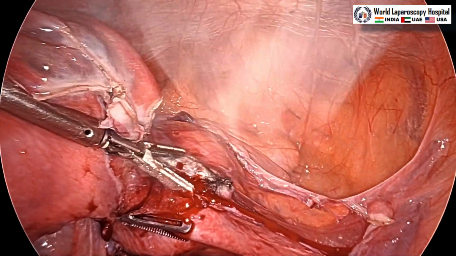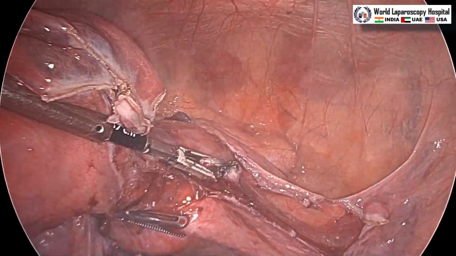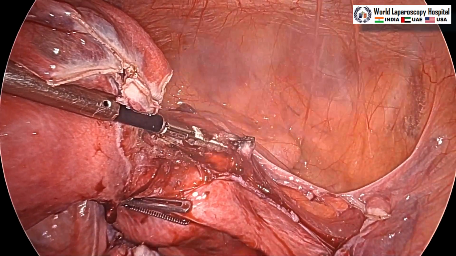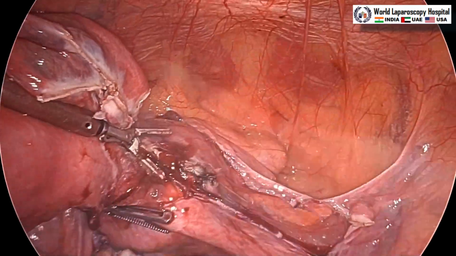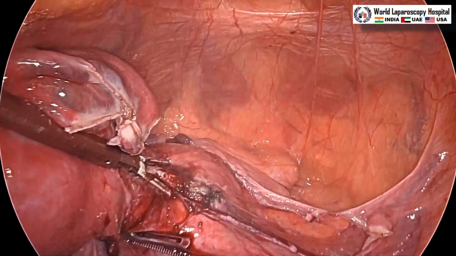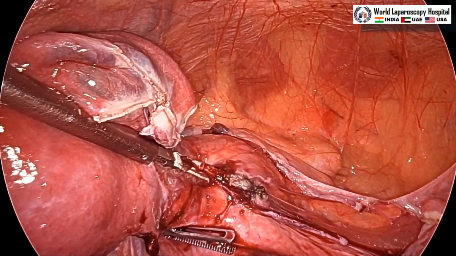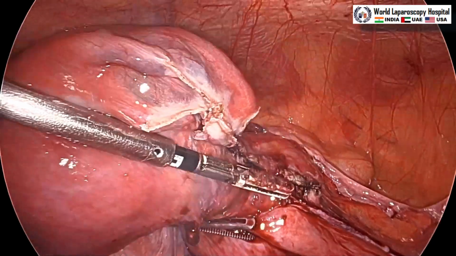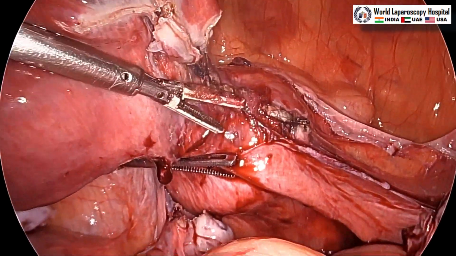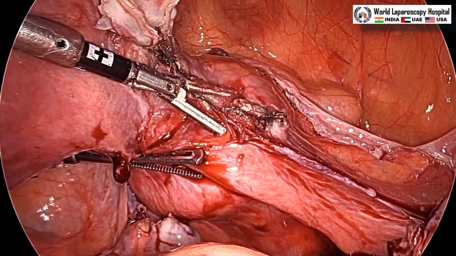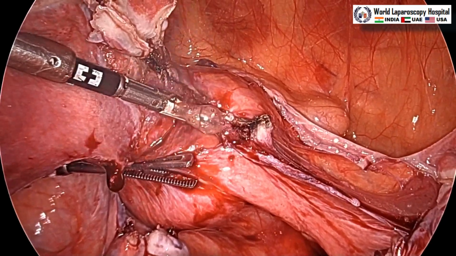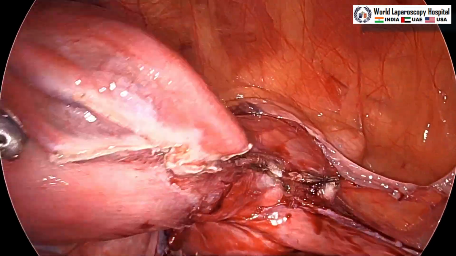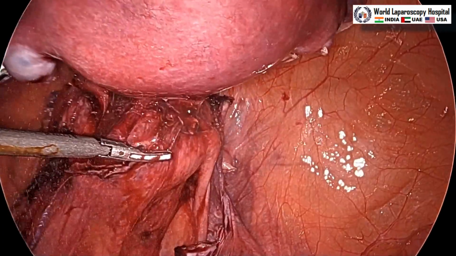So, it is over. We can see the uterine artery is bleeding, but we have the nice peritoneal skeletonization, so you can easily catch it. That is why opening the peritoneum is important, because if the peritoneal folds are open and if the uterine artery bleeds, the lumen can be very easily visible and you can easily stop the bleeding. So, now the dissection part is almost over. Now we will start colpotomy.